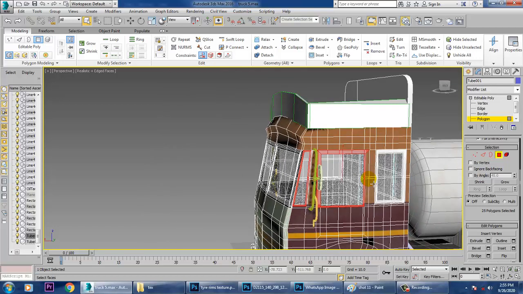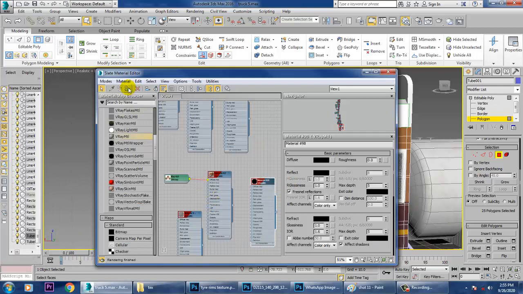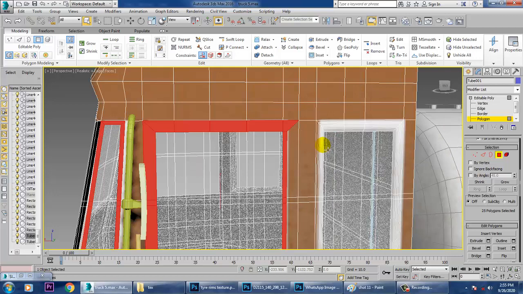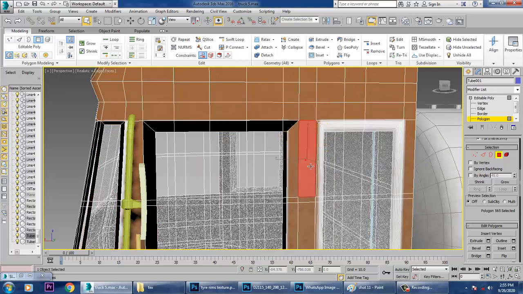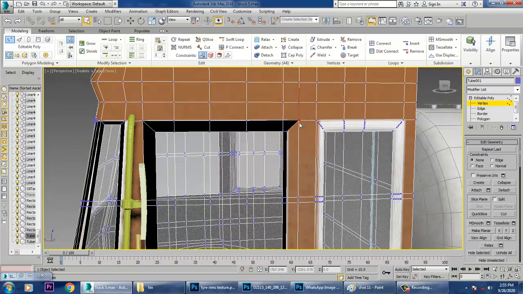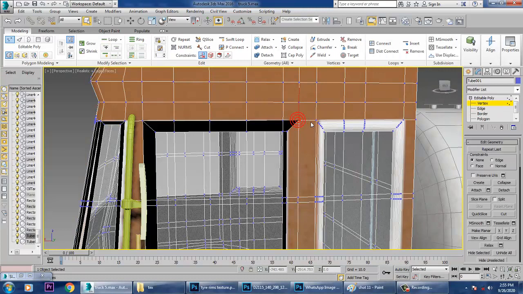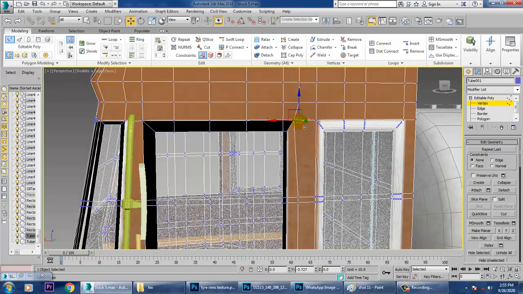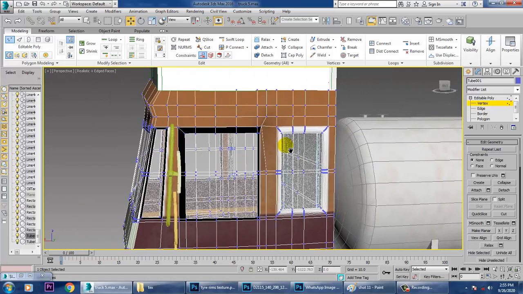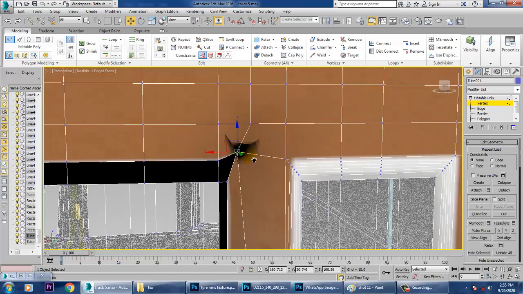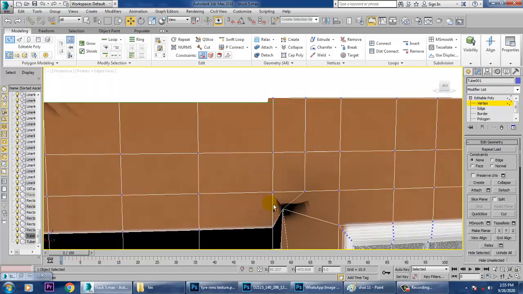So let's go into this and just give in that way. If I can just push it, not a problem. So save your file.